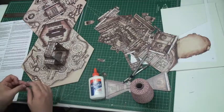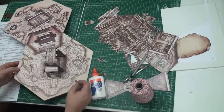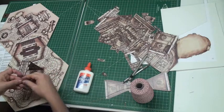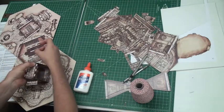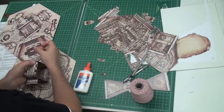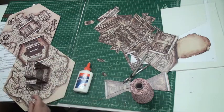Then we're going to fold the tab in half, glue it together. Then we're going to glue the folded up tab to the VL3 spot under the roof. Okay? So that the string comes out of the corner like so. Alright? That's what we're going to do.